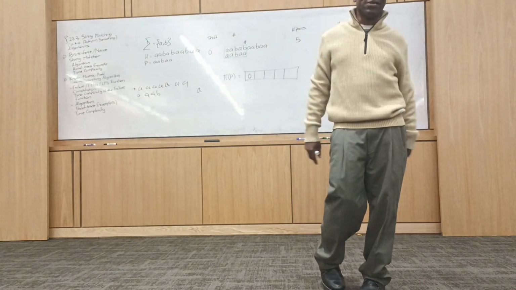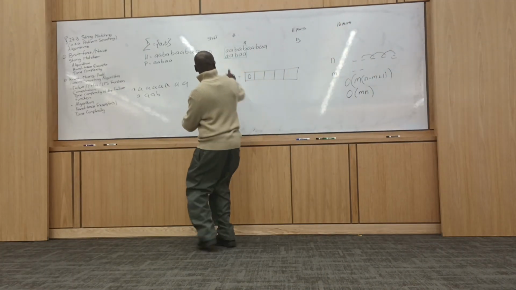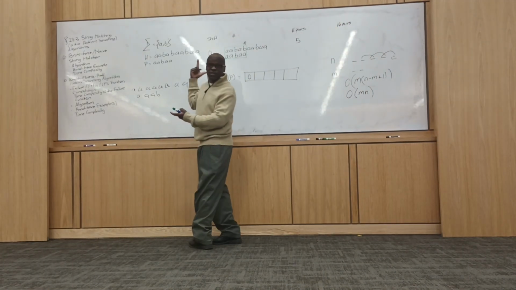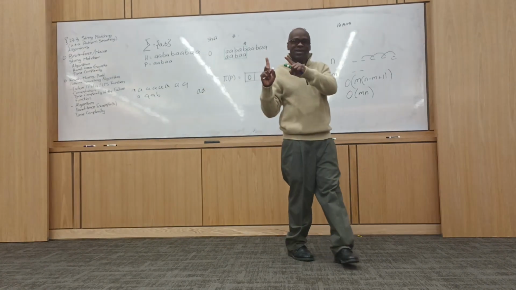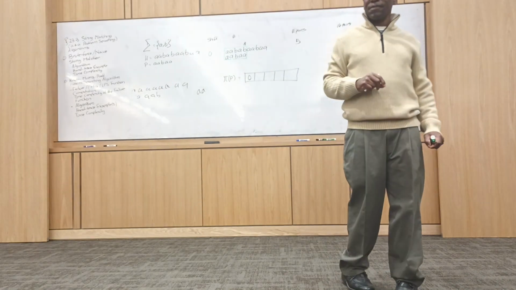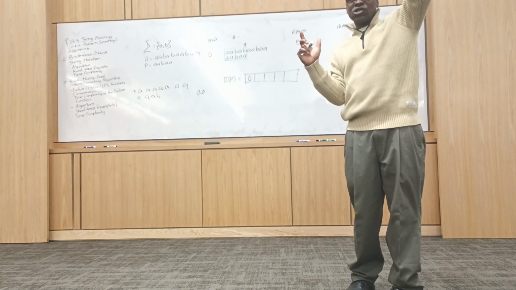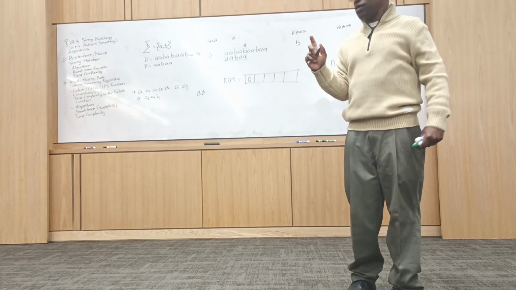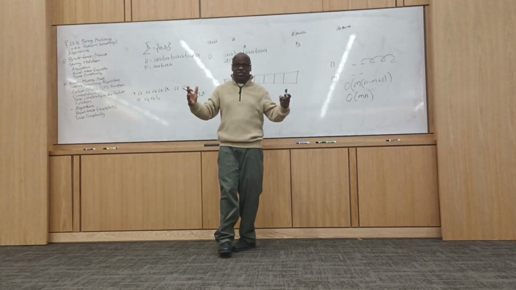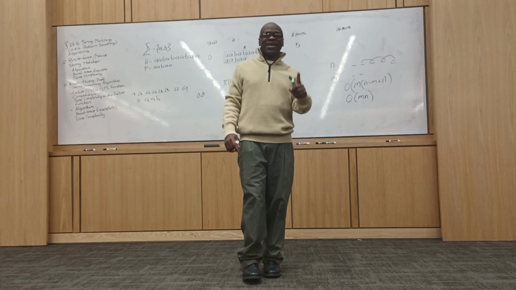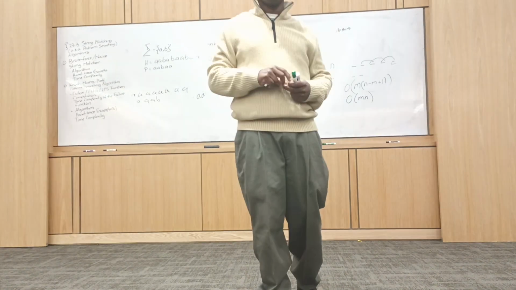Of length what? 2. What is this? What is that prefix? AA. Good. These are the prefixes. Everyone gets that? AA. So, what's the longest prefix that is a proper suffix of AA? Can I get a suffix of length 1 that's also a prefix? Yes. Because this A is a prefix and the suffix is A. That matches, right? So that's 1.